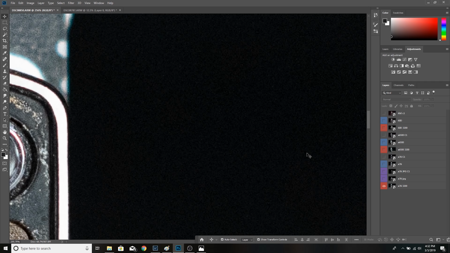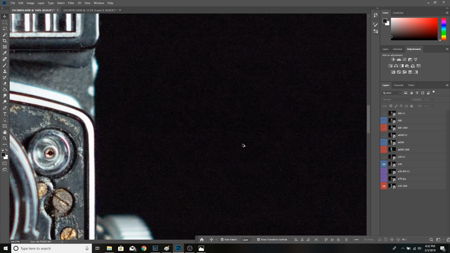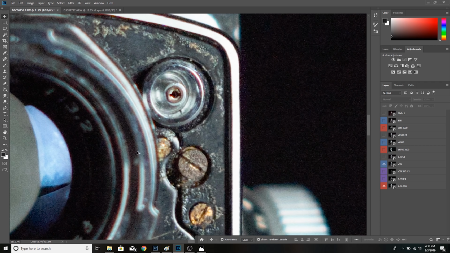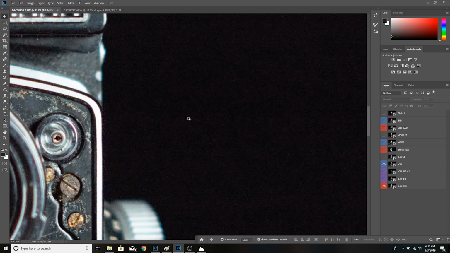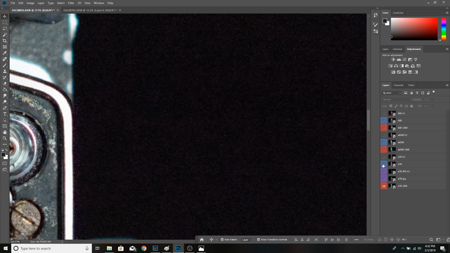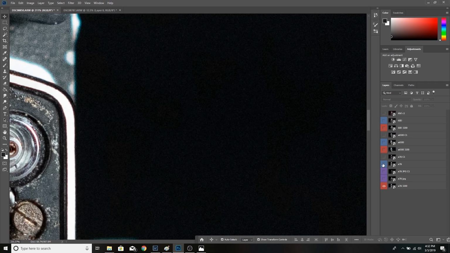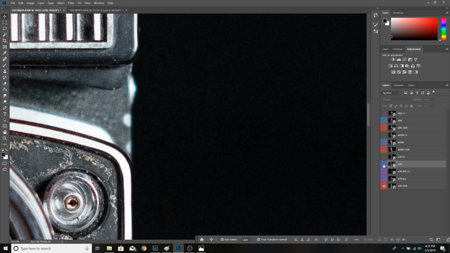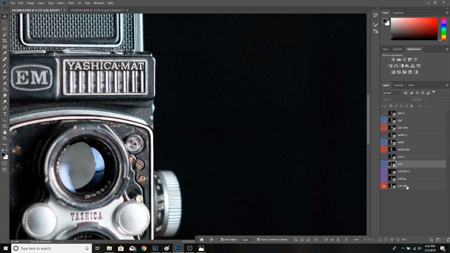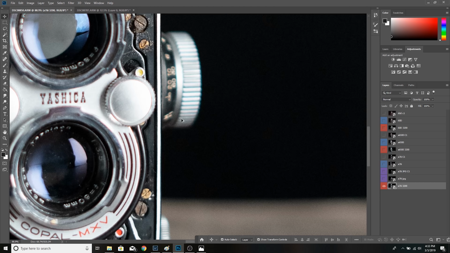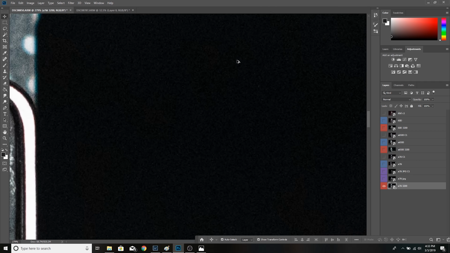All right, so let's go ahead and turn on the A7 III out of Lightroom, coming from ISO 100. So there's a pretty significant amount of noise added in there from the ISO 100 version compared to the 3200. I mean, it just looks so good. How's it even possible?